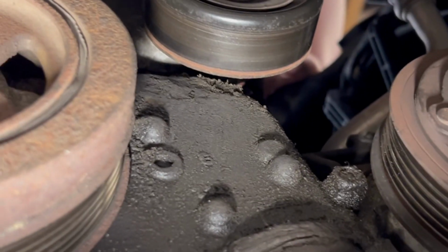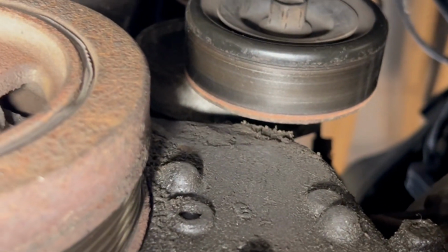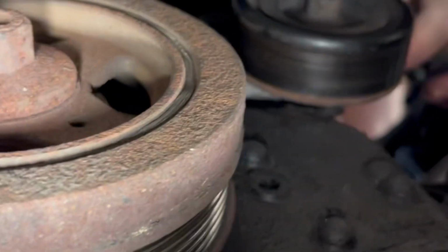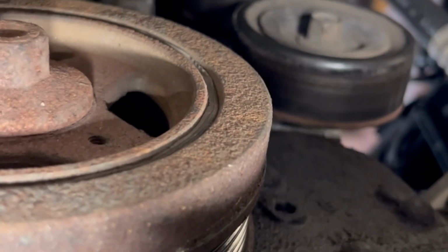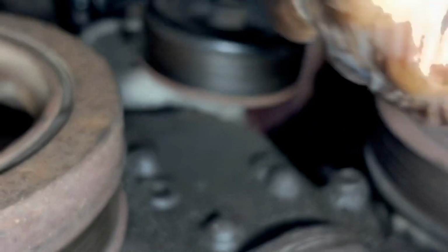Alright, guys, it's almost out. You gotta improvise sometimes. I had to go to a long socket, but then you can't back it all the way out with the long socket because you've got this wall right here, so gotta improvise. As you guys see, we gotta improvise for real. Now we had to go to a short socket because if we kept the long socket, we'd have ran into that wall and then wouldn't have got it out. We had to run it all the way back in, so improvise, boys, improvise. Use the long one to start it and the short one to back it all the way out.